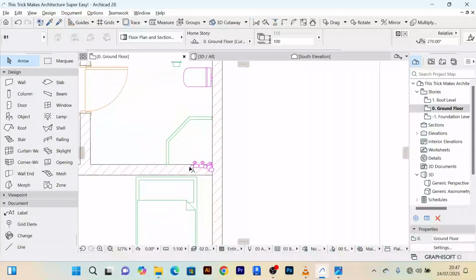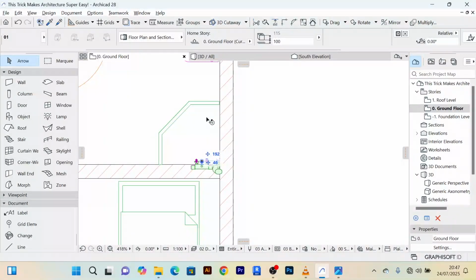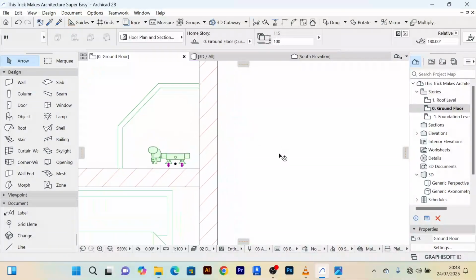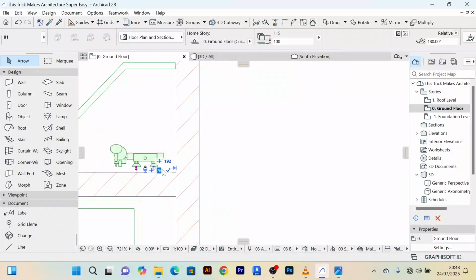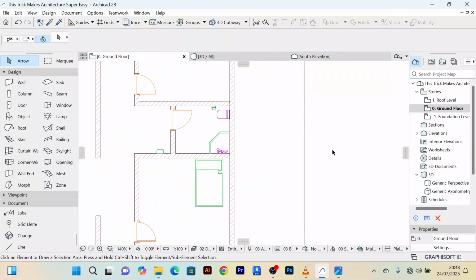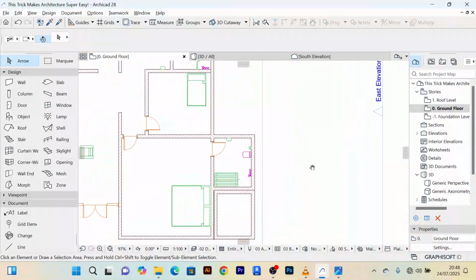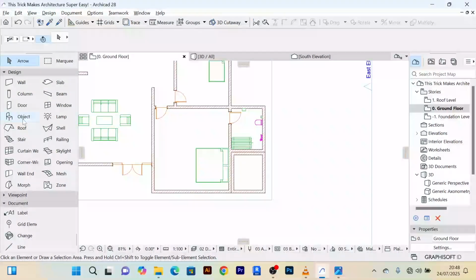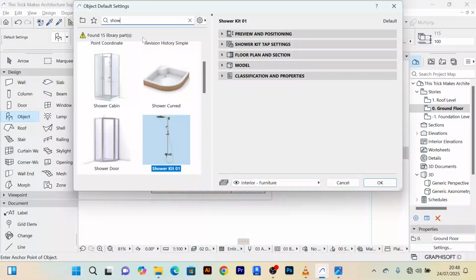The same thing you do this side, you press Control R, then you can draw a line, then you rotate this one 180, then I let it sit 0 on the wall, just like that.